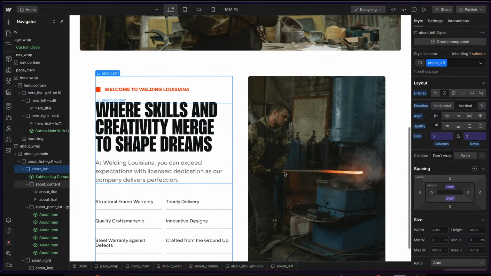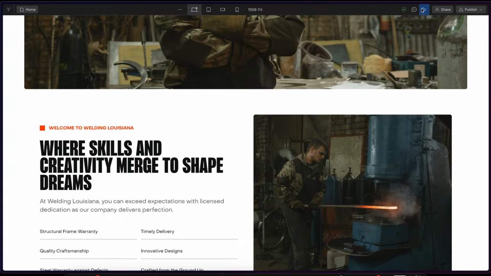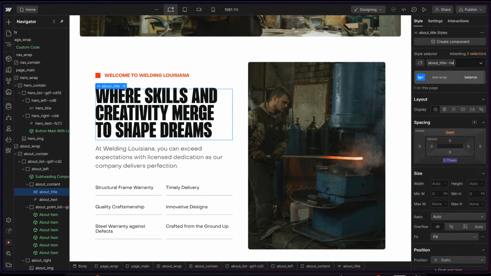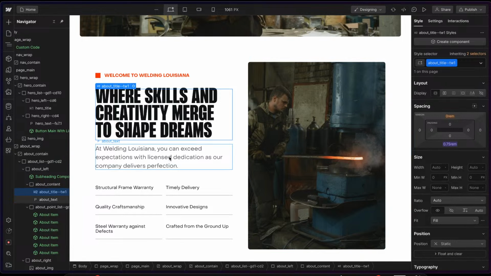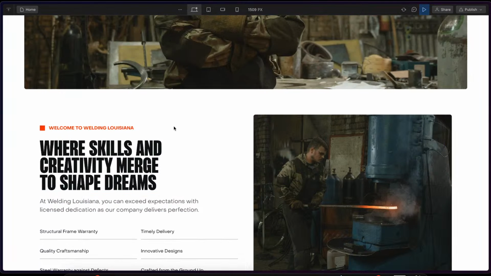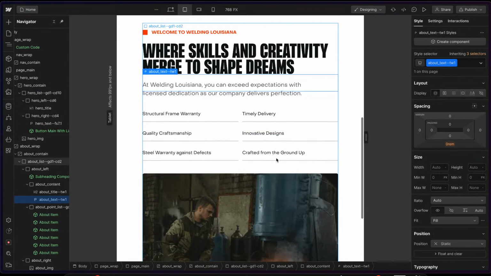One thing I meant to add in here, just for certain breakpoints, we end up with some widows. So on both of these, I'll throw on text wrap balance, TW1 utility, and that way it just keeps everything nicely wrapped. No matter the screen size, the text stays kind of contained, which is nice. So that's good. This is wrapping good.